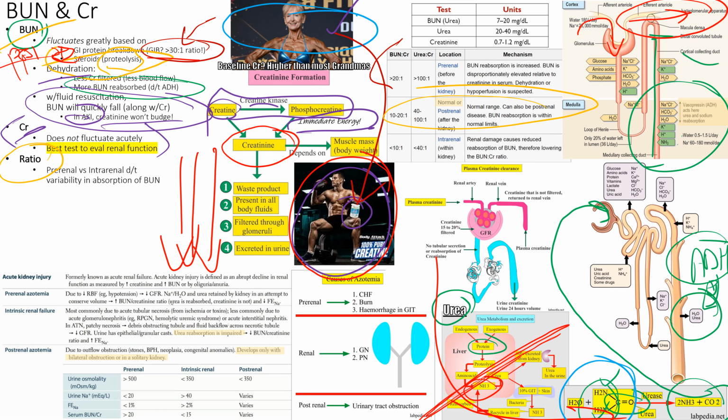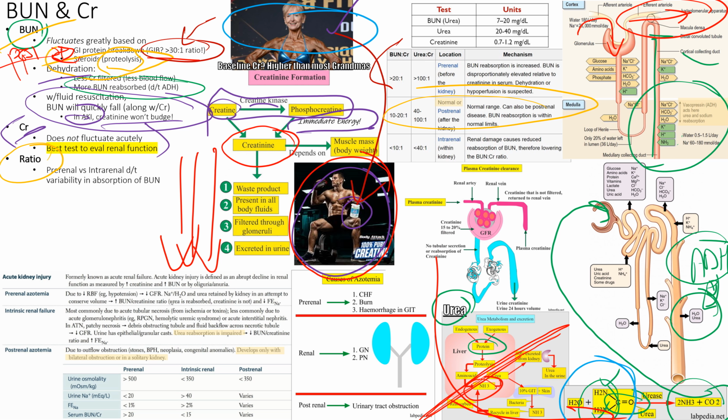And if you're more than that, that means I had more BUN, 40-ish, or let's say 25-ish, to 1. So instead of a BUN of 18 and a creatinine of 1, it was a BUN of 27 and a creatinine of 1. So the reason why that BUN went up was because of what?